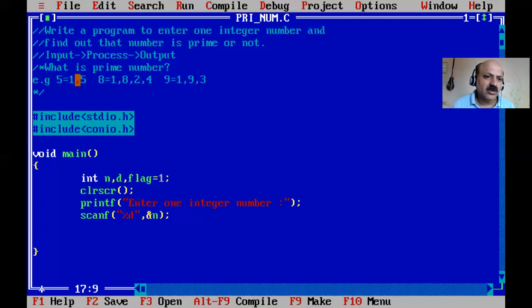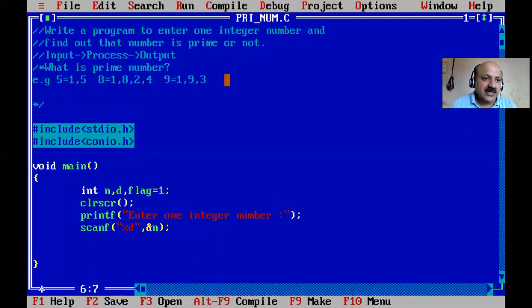Here we can know our iteration. Here, I just give the example: if we enter 5, we can start from 1, then 2, then 3 and 4, and up to 5, and continue our loop. So 1 is removed because 1 always divides all numbers, so in that loop we cannot consider 1. And 5 is the number itself, we cannot take it. So if we enter 5, we check if 5 is divisible by 2, yes or no, 3 and 4, up to that number, not the number itself.